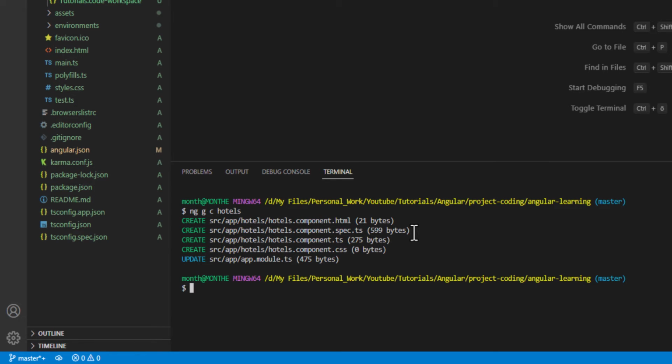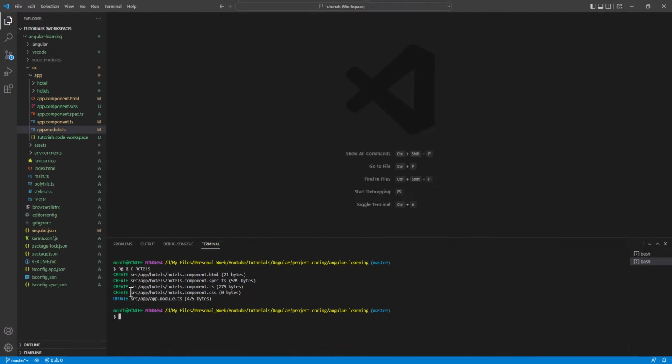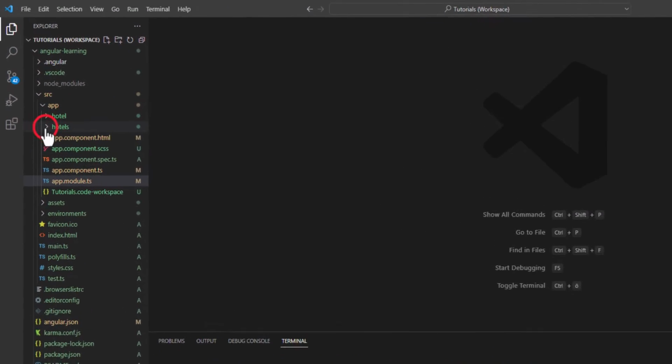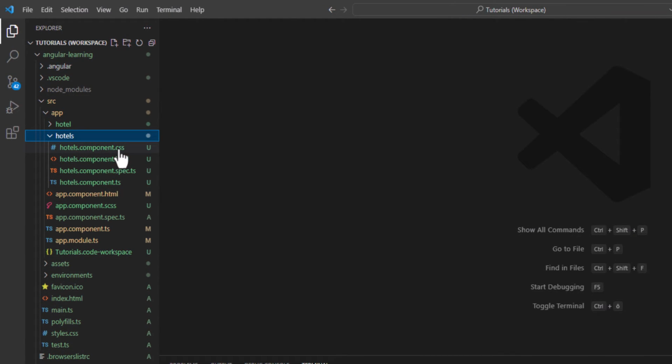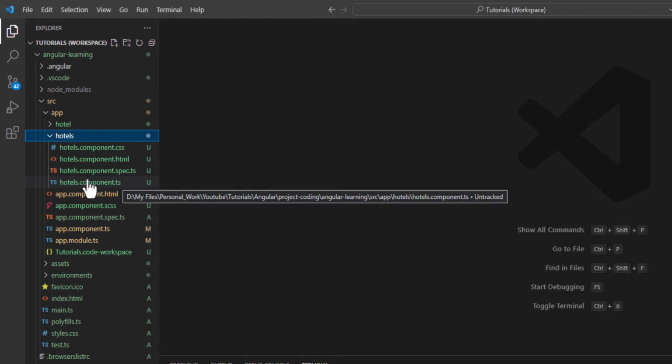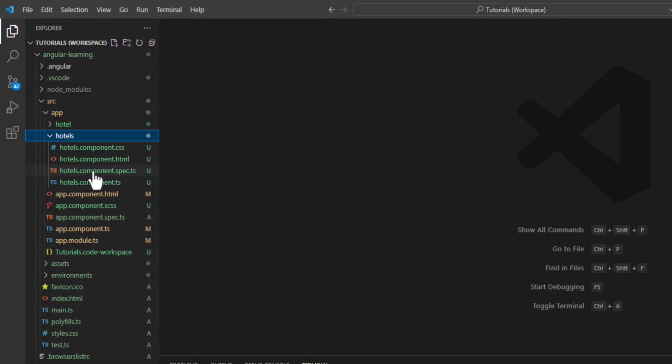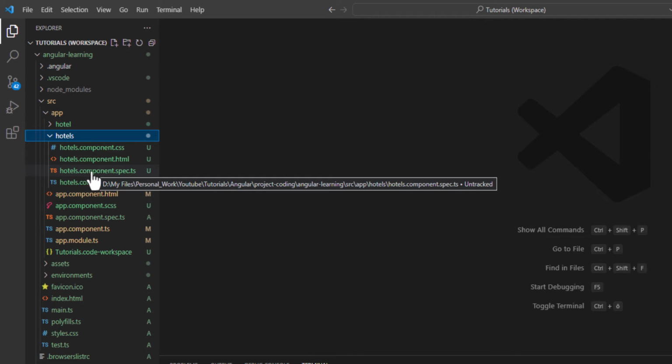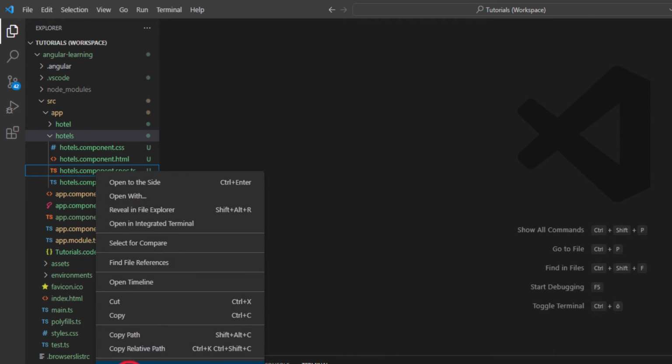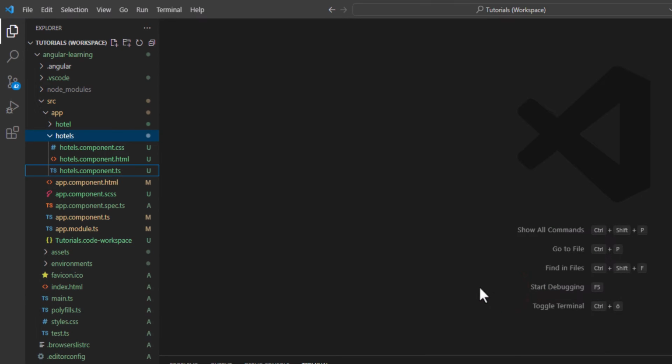As you can see, once you type enter, the component hotels has been created with 4 files. Let us go here and open this folder. You're going to see that a CSS file has been created, an HTML file, a spec file, and a TypeScript file. These spec files we are going to delete first, and we're going to come back to that later. They are used to write tests for each component, but we're going to see that later. So just go on and delete this file. Just like that. So guys, we've created this hotels component using the command line interface.